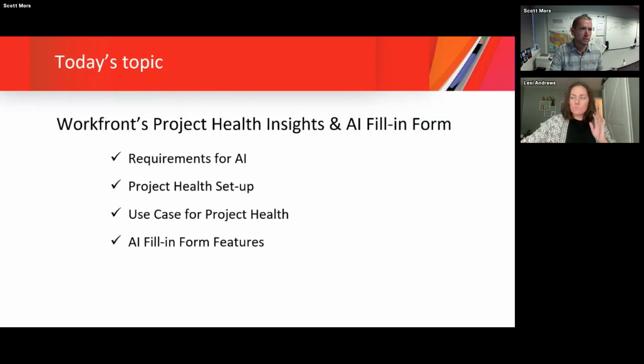So what we're going to cover today is, what do you need for AI? I think that's some of the issues that some folks have experienced, at least that I've been hearing: how do I get the AI? Well, there are some requirements that you have to go through in order to be able to use the AI. We'll go through the project health setup, because there is some setup in order to use AI and the project health.